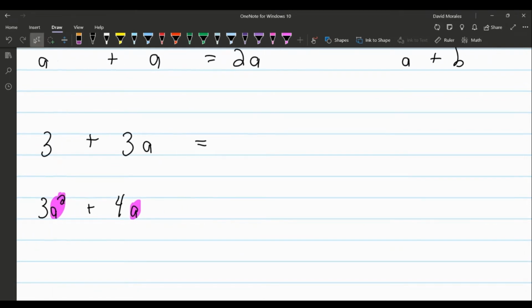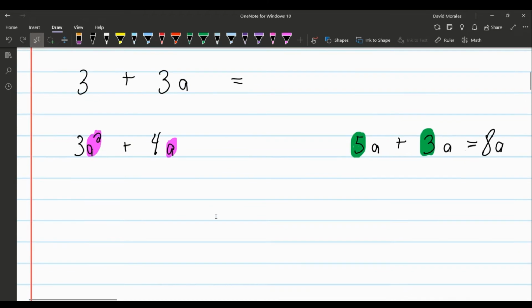But if I had like terms, what doesn't count is coefficients. So if I had 5a plus 3a, these coefficients, or these numbers in front of a letter, that's what they're called, coefficients, numbers in front of a letter, that doesn't matter because it's like saying, hey, I got 5 apples and I'm adding 3 apples. That gives me a total of 8 apples. Okay. So that's combining like terms.